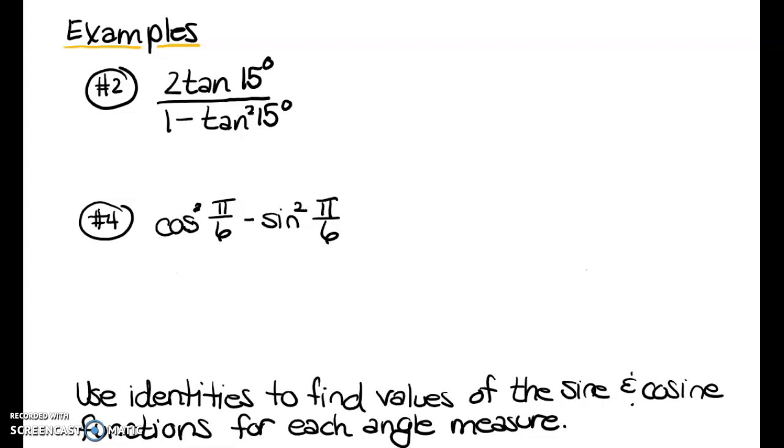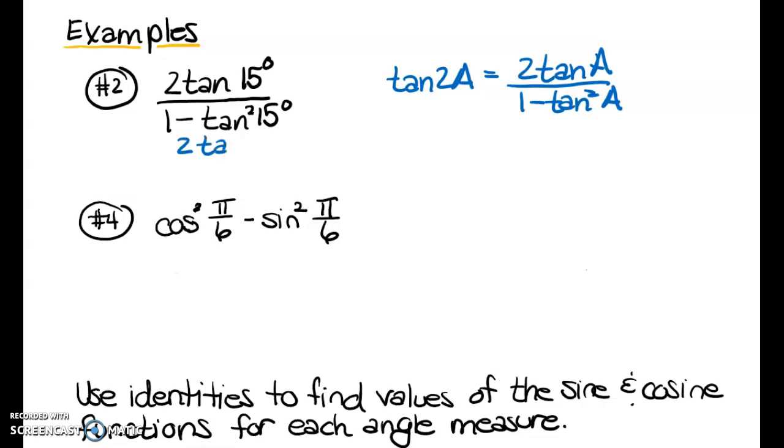So this is from the first section, and this is just a matching section. When I do these, I'm just going to take a look at how these relate to our identities that we just outlined up above. Well, I know that this looks a lot like my tangent of my double angle, because the tangent of my double angle looks like this. And that's exactly what this looks like. So this is 2 tangent of a over 1 minus tangent squared of a. So that means a must be 15.